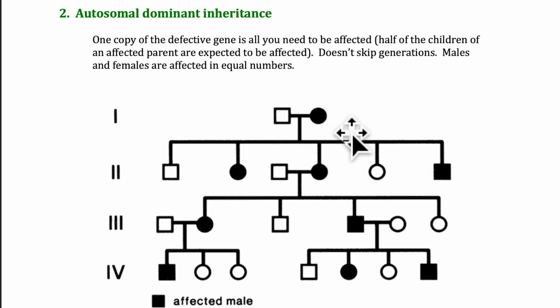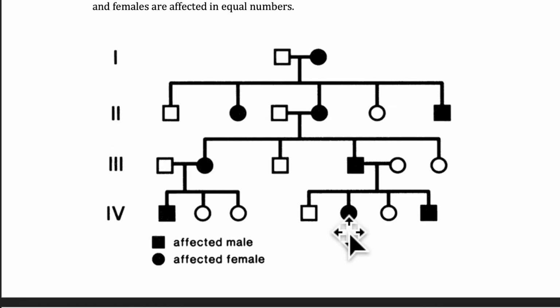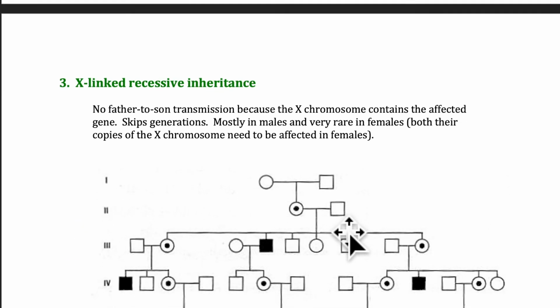So as you can see here, normal dad marries a not normal mom. They have some lucky kids, but as you can see here, half the kids are affected, and every time it just passes on. Like this guy gets married, has a kid affected, and then they have a kid affected, and then they have a kid affected. So it's not good. Again, that's autosomal dominant inheritance.